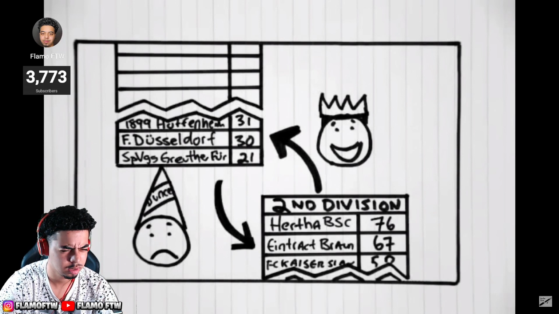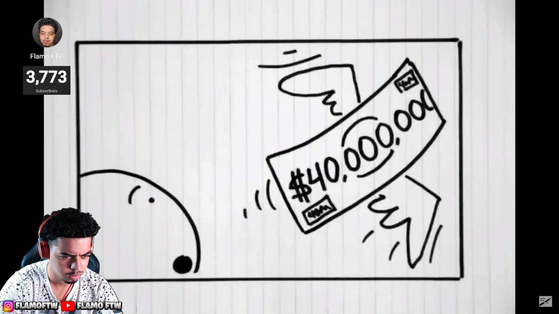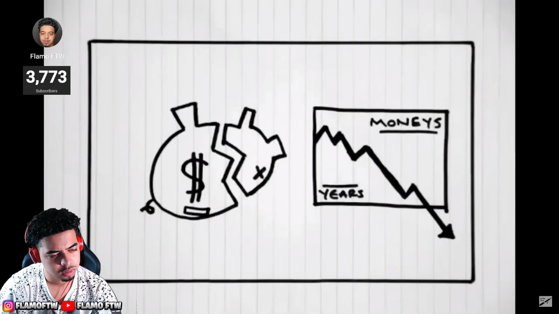What if instead of coasting to the bottom for better draft picks, they were fighting to the bitter end to avoid the $40 million revenue loss that relegated teams suffer in the first year alone? Not to mention the fact that in England, 9 different teams have gone financially insolvent within 5 years of relegation.